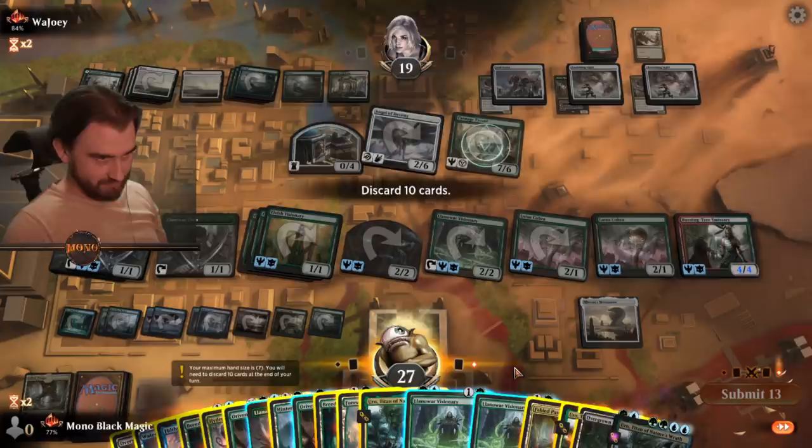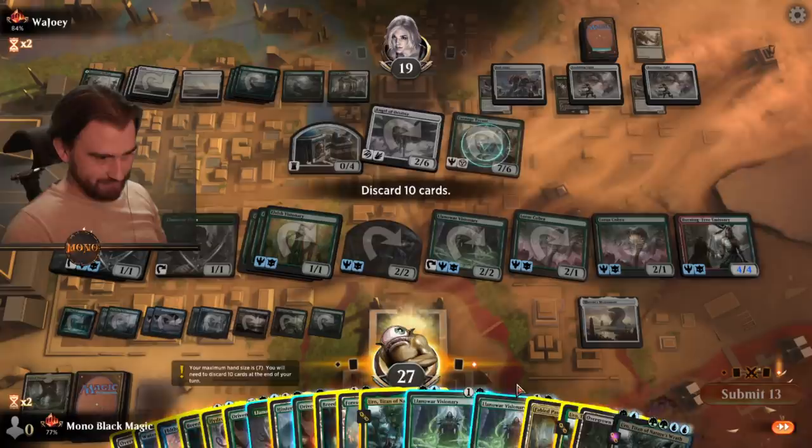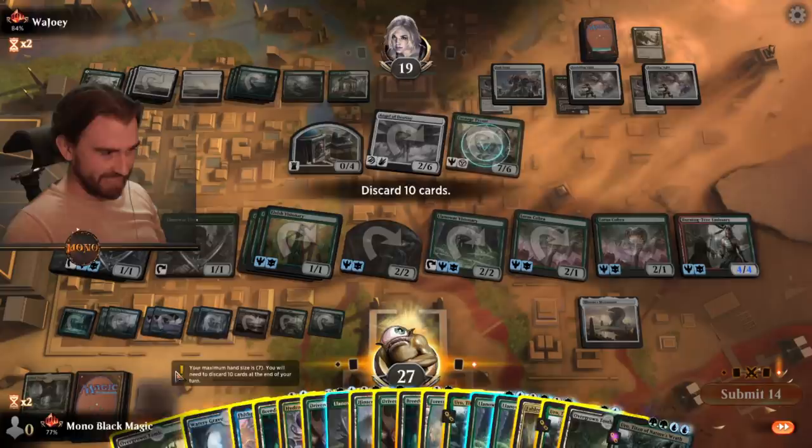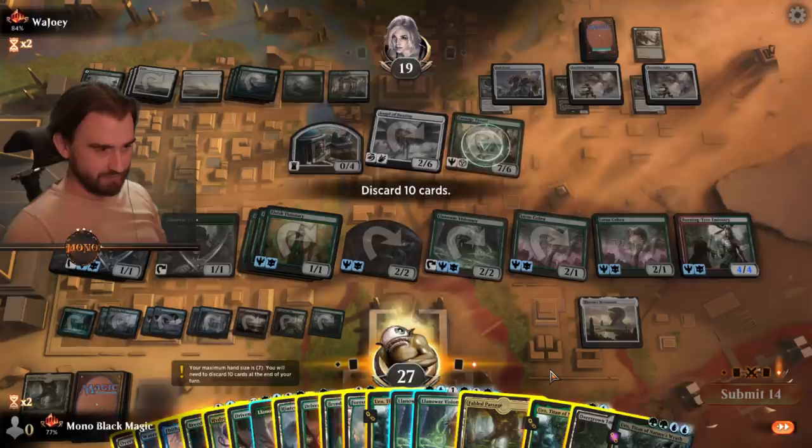Discard 10 cards? We've discarded 10 cards, surely! It's like nothing left in his hand. Okay, no, another Driven Despair. What? We've selected everything. There's one card there we haven't selected. There's two cards there.